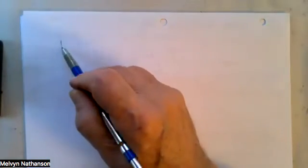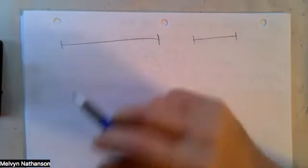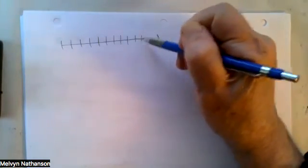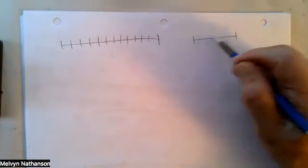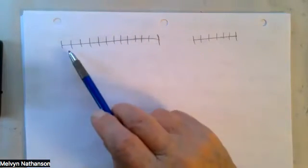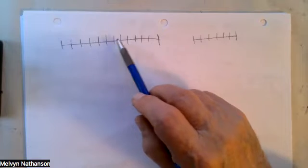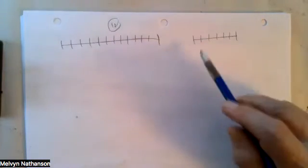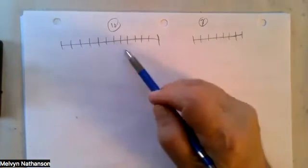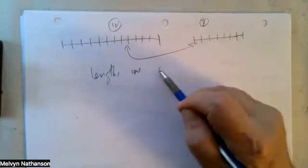So if you had two different lengths, the Greeks liked the idea that you could find some common unit of measurement. So you could divide this length into a number of small equal pieces, and you could divide the second length into a different number of small equal pieces, and they were the same. Each of these small pieces was the same. So, for example, this has 1, 2, 3, 4, 5, 6, 7, 8, 9, 10, 11, this involves 12 pieces. Let me make this just different. So it's 7 pieces. So we would say that in some sense, these lengths are, the word is commensurable.